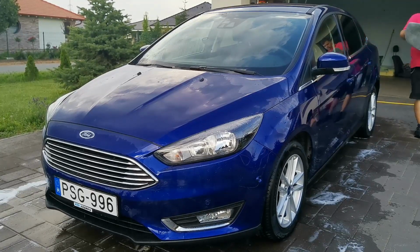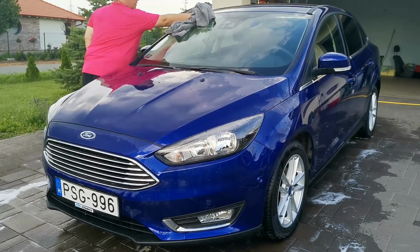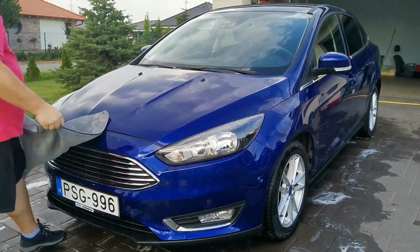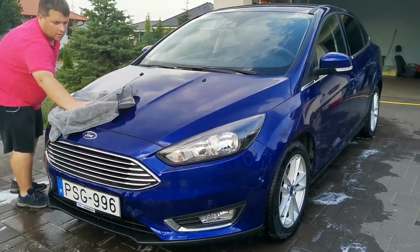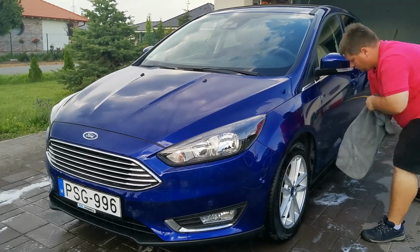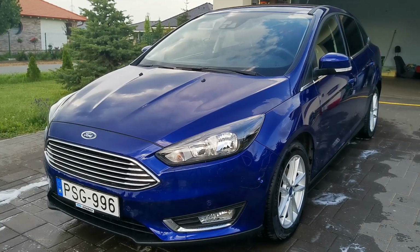Okie-dokie, so now after I washed, what is my next conclusion? The smell of it was marvelous. I'm telling you, all these herbs I could smell whilst I was washing. I think all kinds of shampoos should have a smell like this or some sort of nice fruit. But anyway, I mean car shampoos. Then the next one. It was lubricating the surface like crazy. It was foaming okay from the bucket, from the foamer it was not so okay, but again, don't forget, it's a normal shampoo, it's not a car shampoo, I shouldn't even use it for this purpose. But all in all, it cleaned off the dirt with the contact wash with the wash mitt, so I can't really complain.